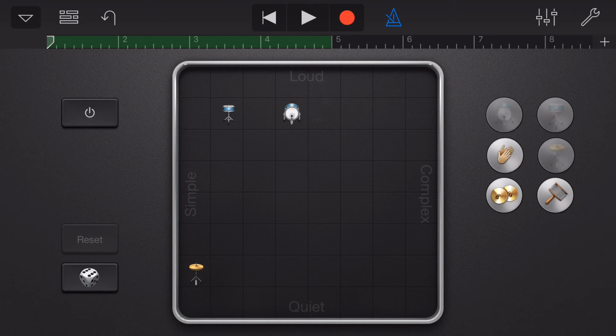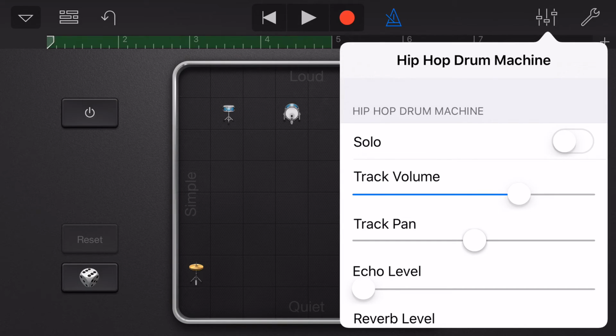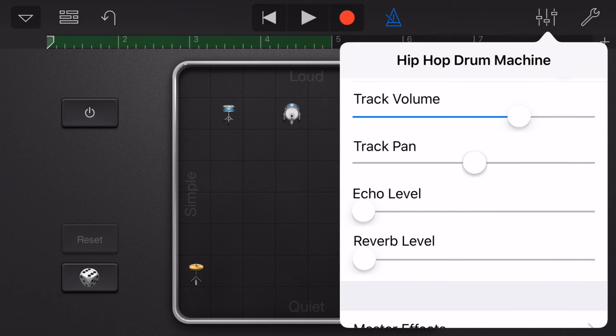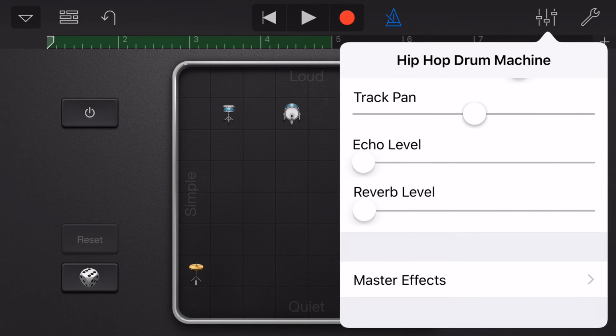This is also a great opportunity as people are getting started with the concept of recording their own song to look at the options that exist for every single track that they would record based on the instrument that they're using. This would give them an opportunity to make that particular track louder or quieter compared to the other instruments. Would give them the ability to turn echo or reverb on or off.